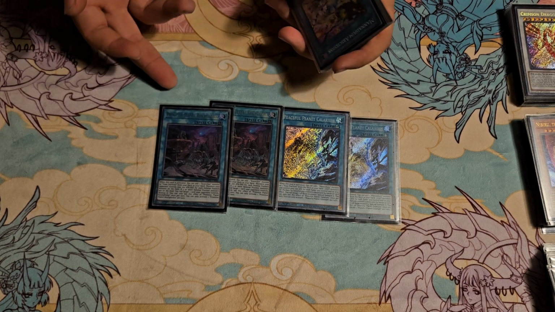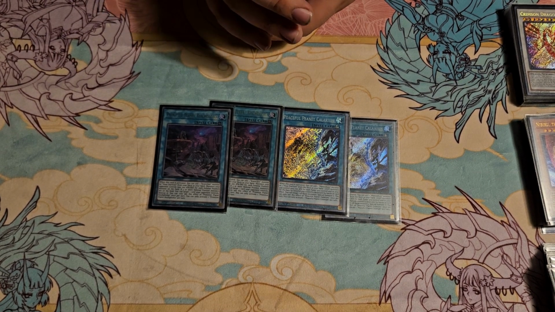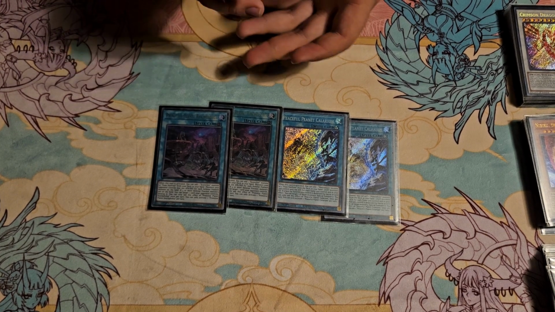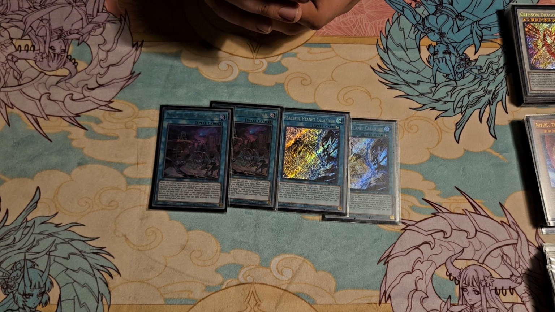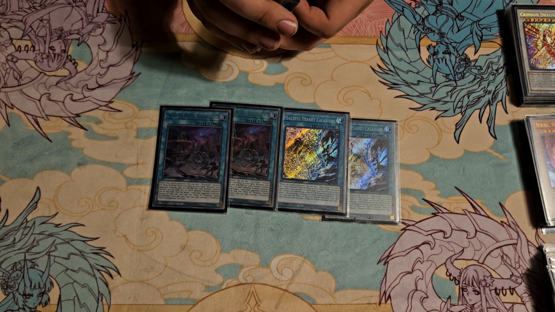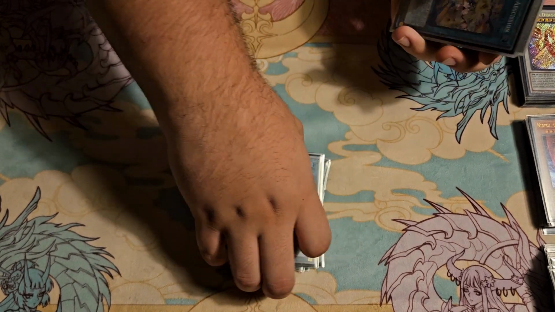Next, I play 2 Primitive Planet Rockphobias. Again, I just keep it at two because it's a good little middle spot. This will be searching out your Scareclaws and your Visa Starfrost if you're in the mood for either. That's it for the field spells.